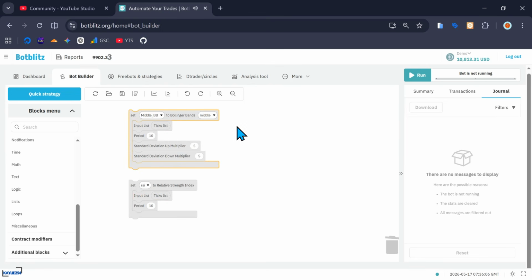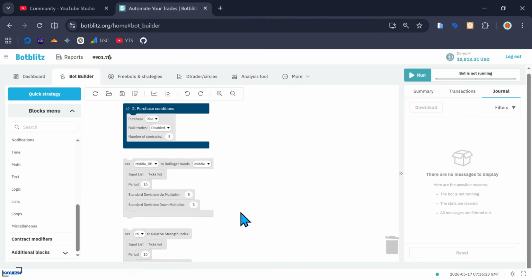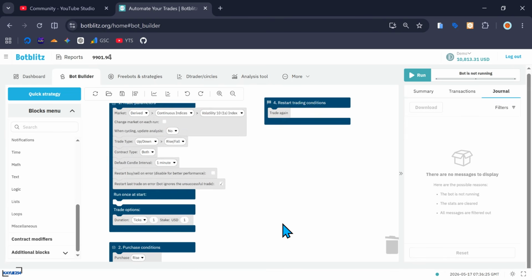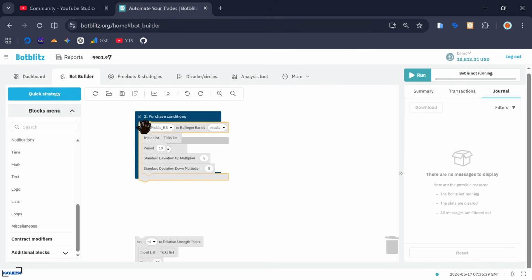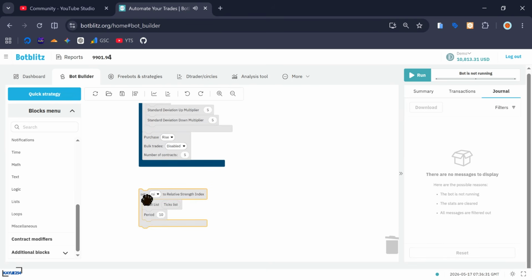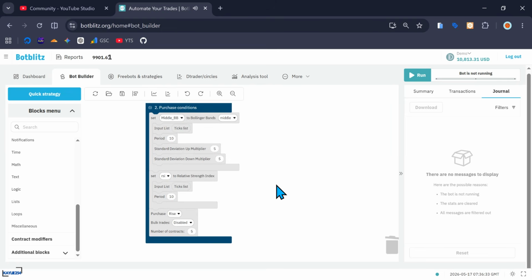This block will return the middle band value in this variable, and the RSI block will return the RSI values in the RSI variable based on this period. Having reached that step, now we're gonna attach these blocks right here in the purchase condition, and the other one just below the first block.